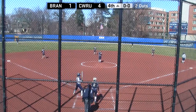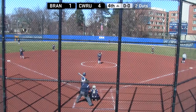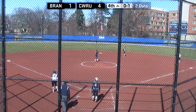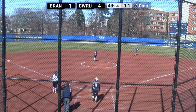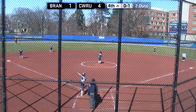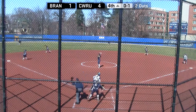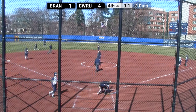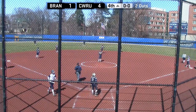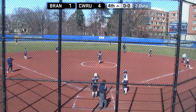So two outs now, and that will bring up the 8-hitter, Marissa Masoya. Masoya 0 for 1 in the game. Grounded foul down the third base line, 0-1. Liner over the head of Doyle, who just misses it, and into left field for a base hit. So Masoya with the single. Her 4th hit of the season and the 4th hit of the game for Brandeis. Comes with two outs. A runner on at first now with two away, and that will bring up the 9-hitter, Taylor Samala.